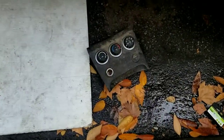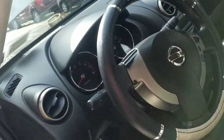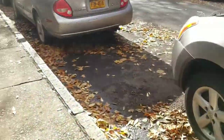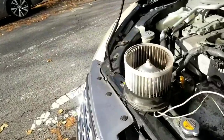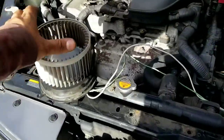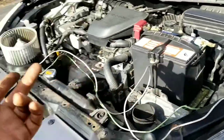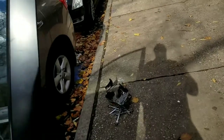So I had an extra control. Changed it, no blower. I don't even hear the blend doors moving. I test the old blower motor and it works. And it's getting power, fuse is good. So I'm kind of lost right now.